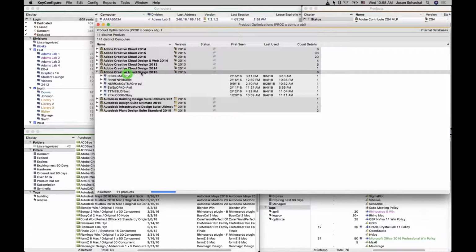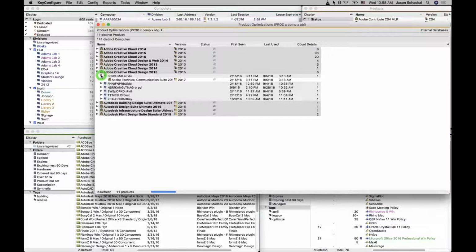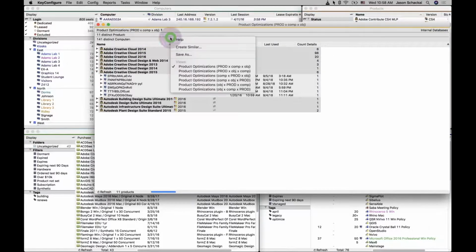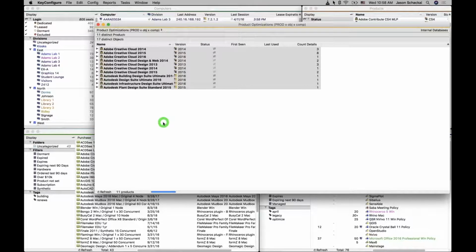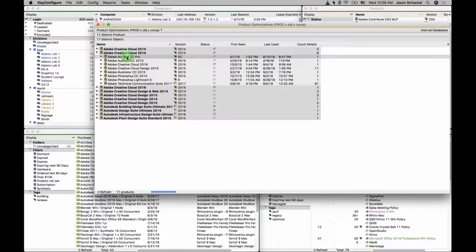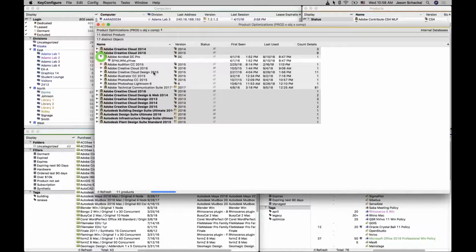And what I mean by that is, if we open up this Creative Cloud 2015 product, we see a list of computers where there is a version of this product that is less expensive. I'm going to change the view to something a little bit better, which is the second option. And now if we open this up, what we will see is a list of programs with computers that have only used that program.